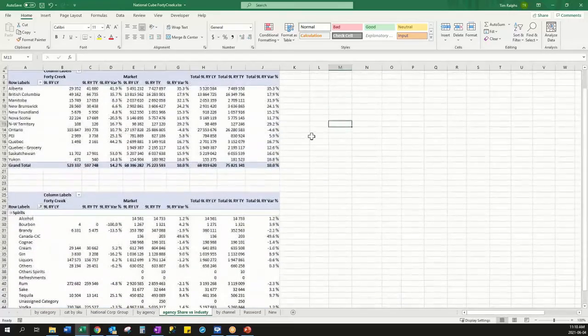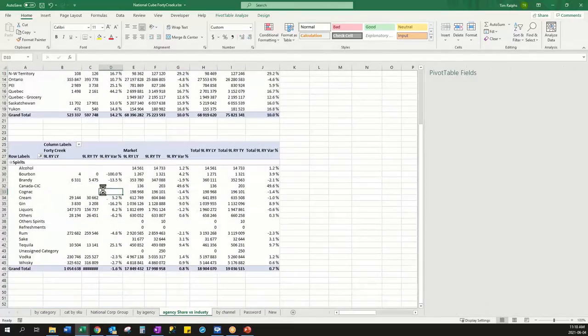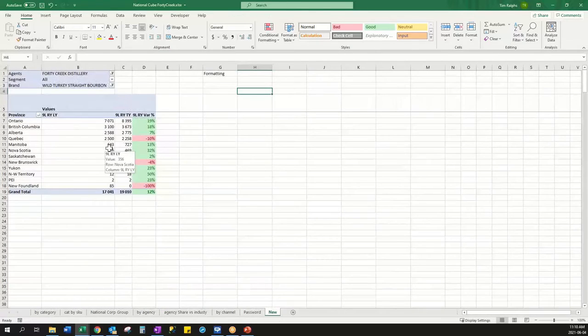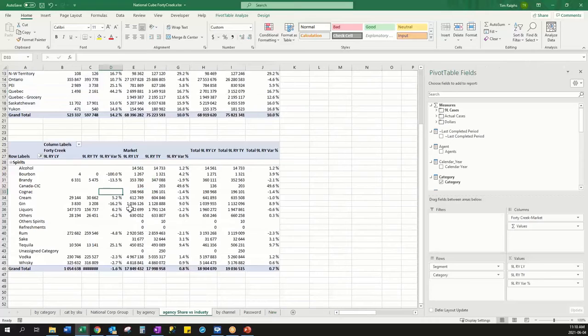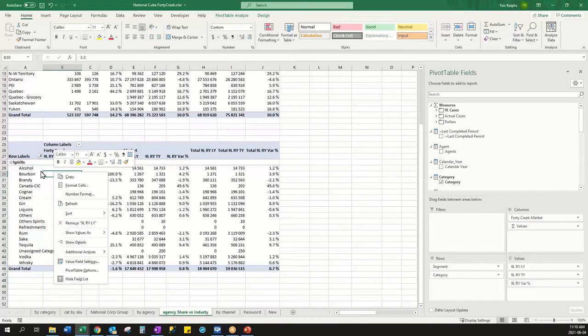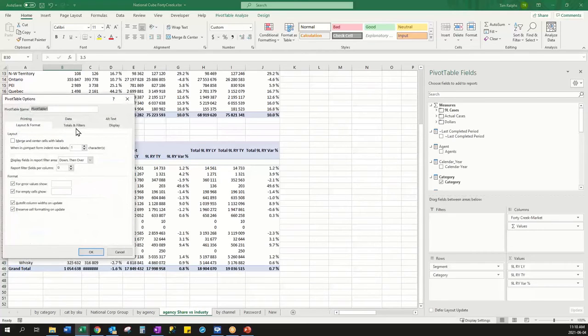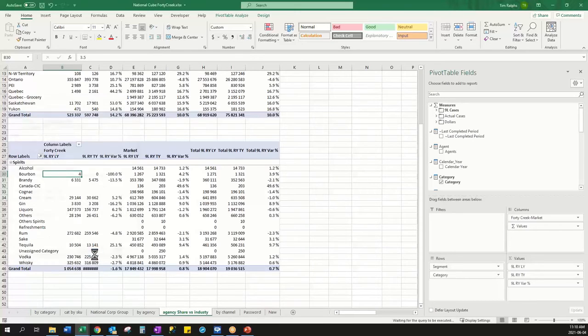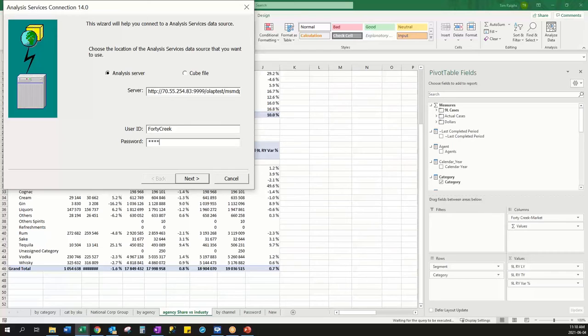If you ever come across a situation where a pivot table is like this and not like this, that is not too much to fret about. It just has to do with the settings of that particular pivot. So one thing you can do here is right click on the pivot, go to PivotTable Options, go over to where it says Display, and make sure that, I mean, you don't have to use classic view, but in my experience, classic view has always been a little bit easier.